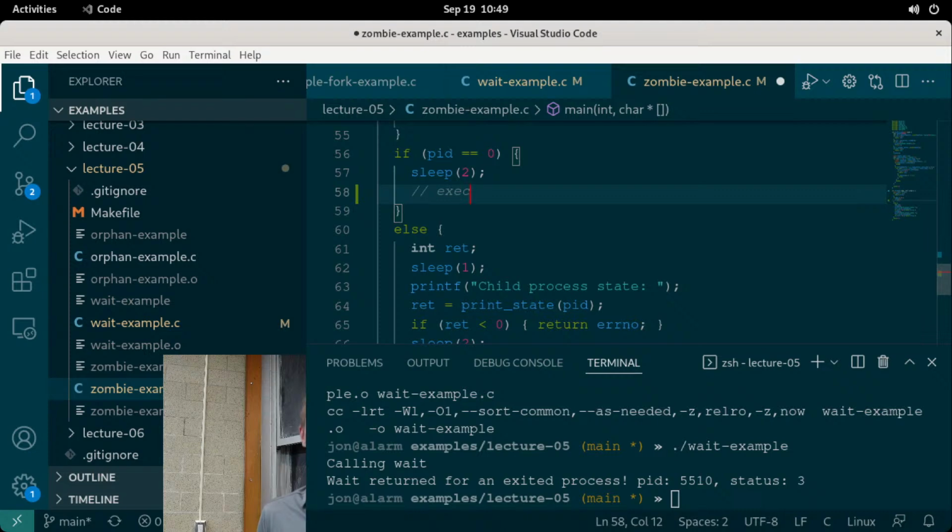And then if you die and your children are still around, they're orphans, and then it'll give them to someone hopefully more responsible than you. Otherwise, if the children die first and you don't acknowledge them, you just have a bunch of zombies around, right? Okay, so the kernel has to deal with orphans and zombies.